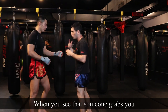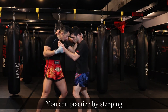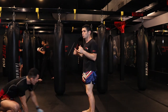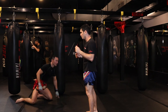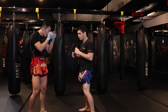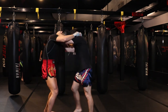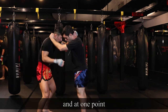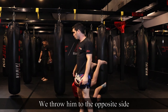Now, training one side. When you see that someone grabs you and he still has his weight in front, you can practice by stepping to the front side and pulling his head at the same time. So when you see someone entering, go, go, go. So again, we're going to go. Same thing with the knees. One, two, three. And at one point, if he puts his leg forward, there, knee, and we throw him to the opposite side.